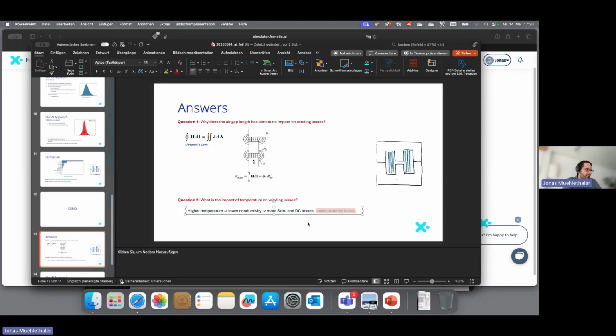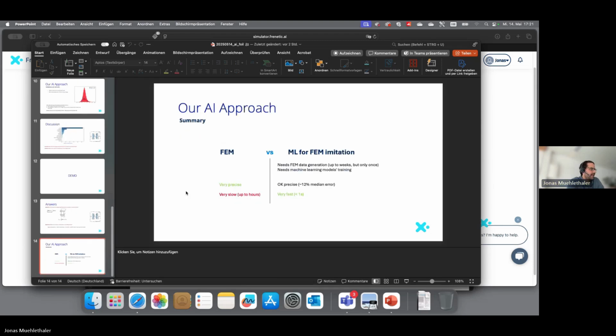So that is not always balancing out, but in many cases, the losses remain more or less independent of the temperature. I think these are two effects that are a bit surprising when we analyze the results, but if you investigate the theory behind them, it becomes clear why this was the case. So that concludes my presentation.